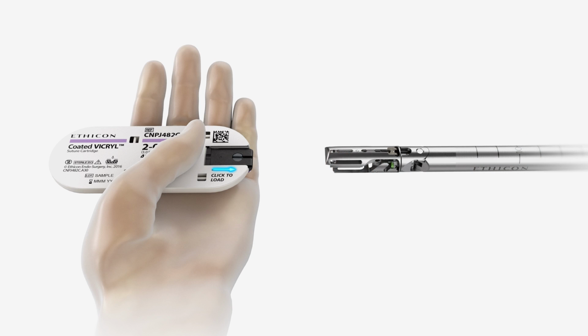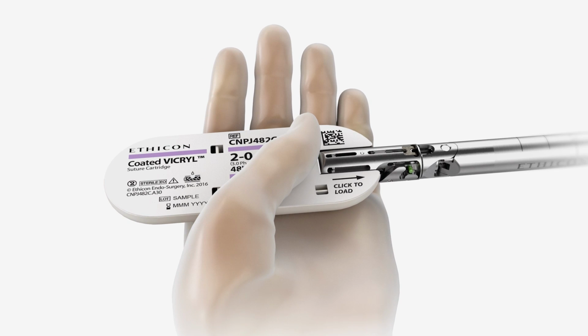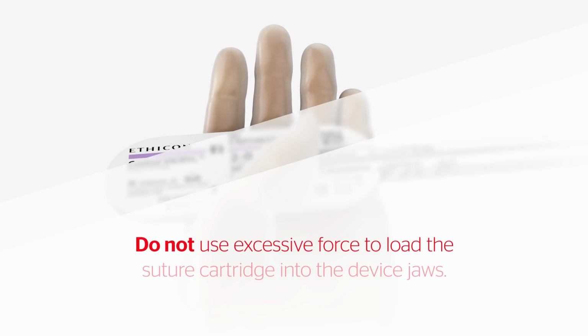Align the arrow on the suture cartridge tray lid with the instrument jaws. Insert the suture cartridge into the instrument until you hear a click and the suture cartridge is secured in the device jaws. Do not use excessive force to load the suture cartridge into the device jaws.